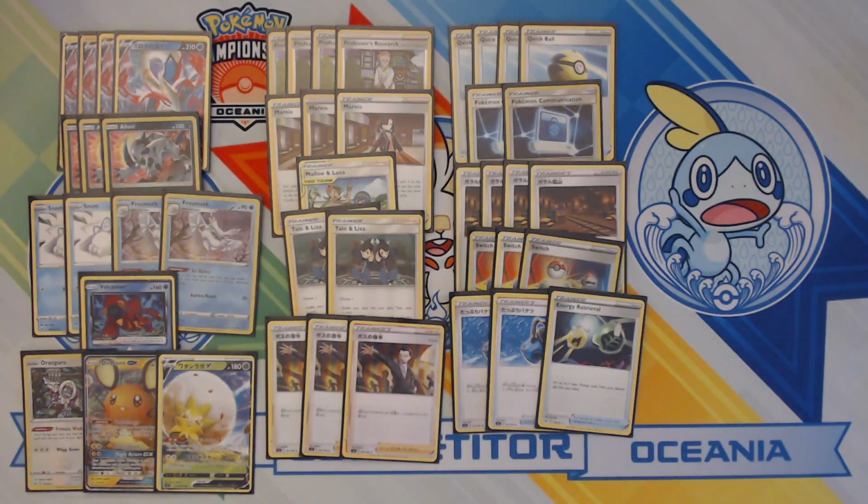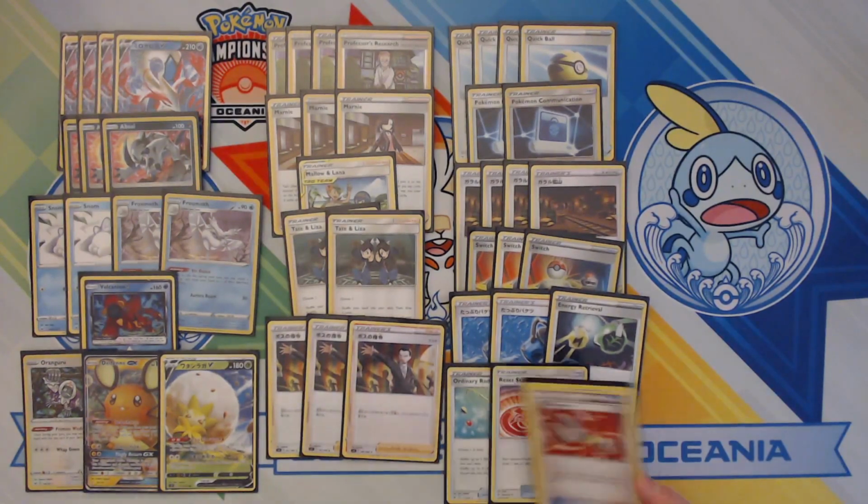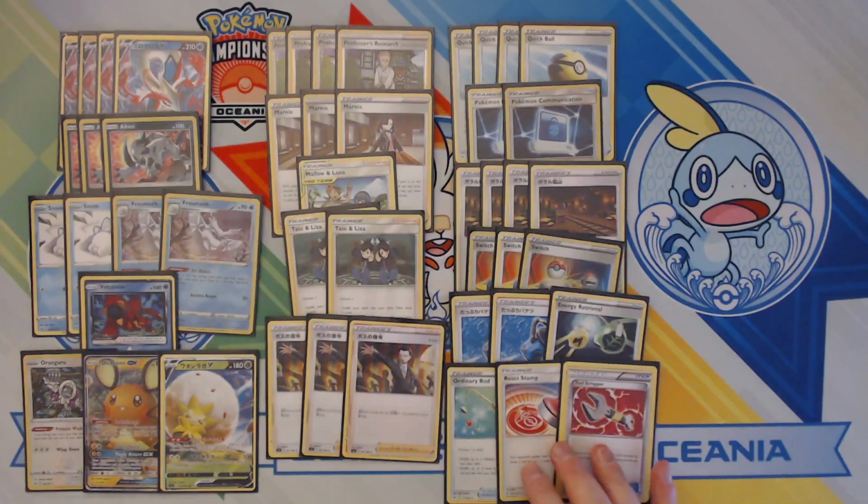Moving on to the last 3 items, and these are a kind of a combination of cards like Arankaroots Dene and Eldegoss that I've been putting into a lot of decks. We've got 1 copy of Ordinary Rod, 1 copy of Reset Stamp, and 1 copy of Tool Scrapper. These are all really, really good cards to kind of help round out the list.